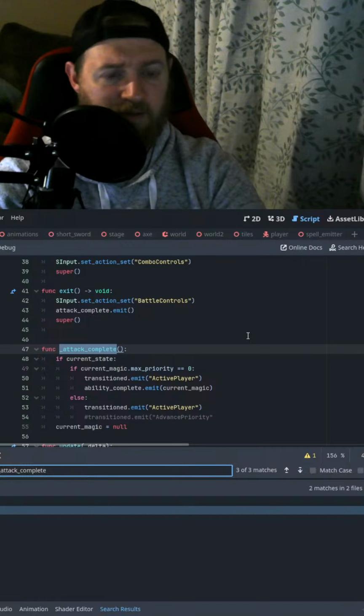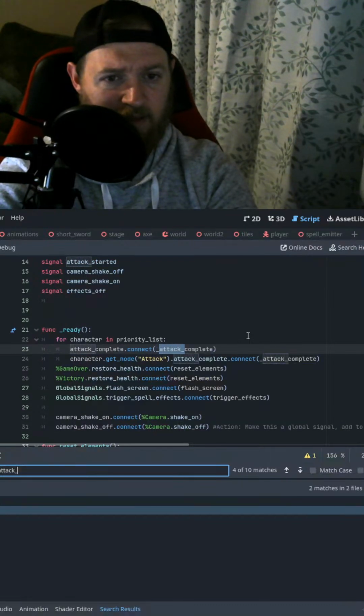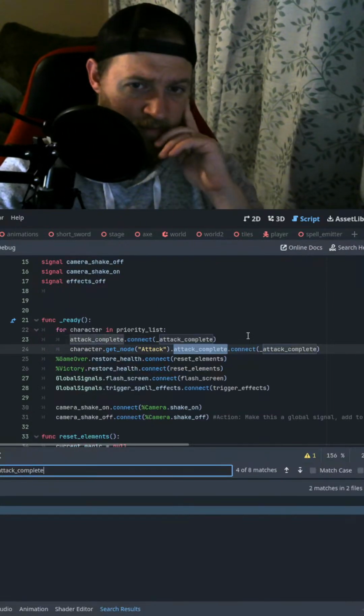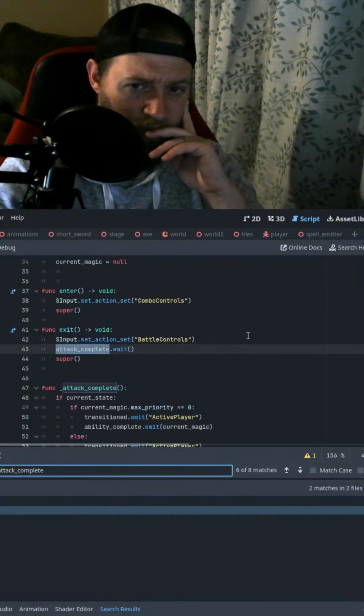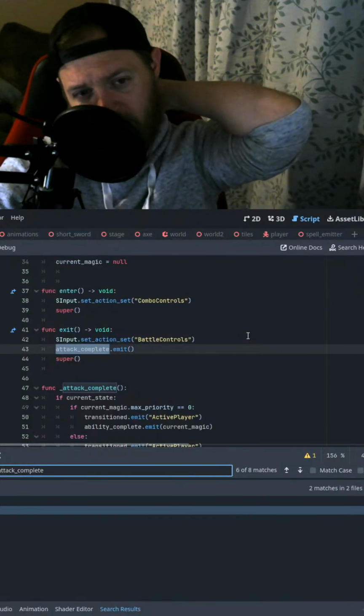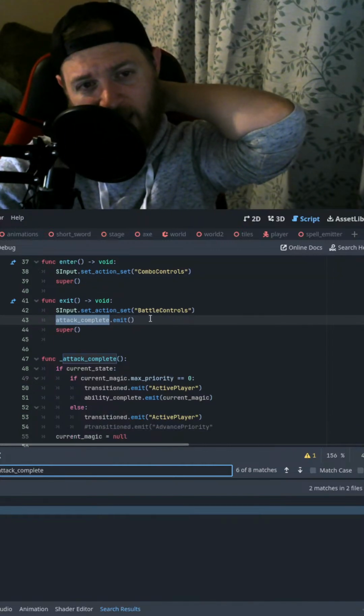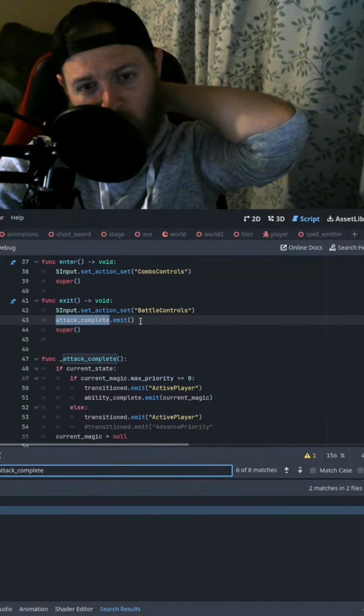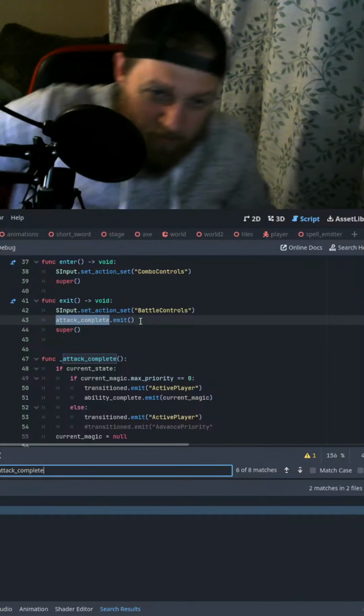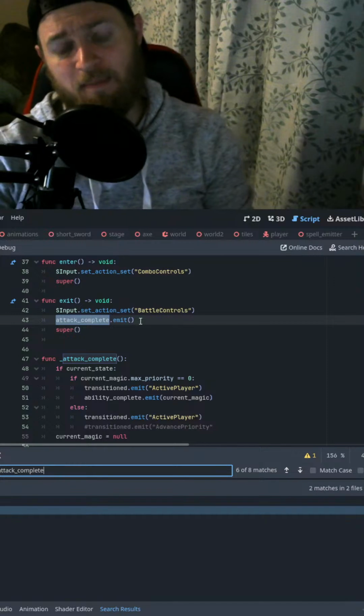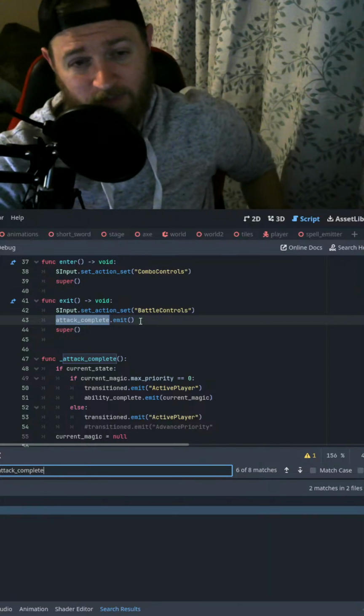Okay. Attack complete. On exit. Oh, look at that. Okay, interesting. Yes, that is 100% recursion. Now, why? Nope, it's not. Because, I mean, it will trigger it twice. Will it?